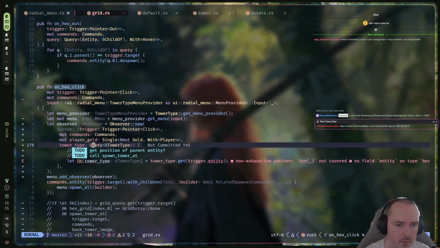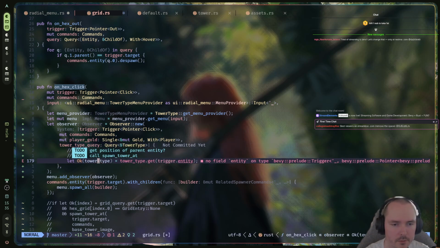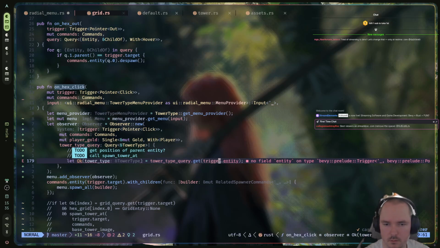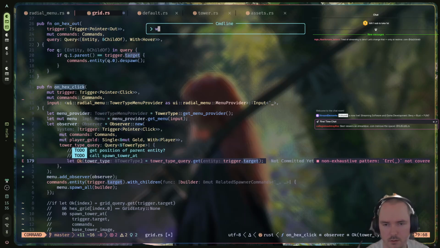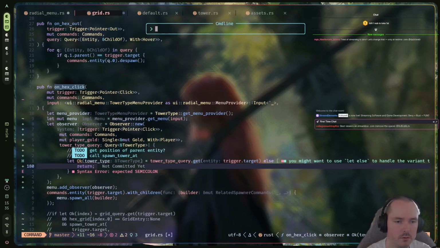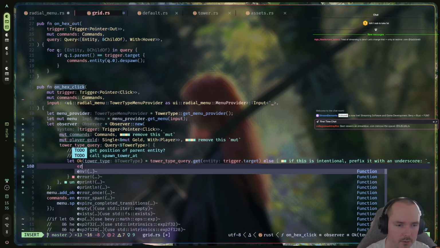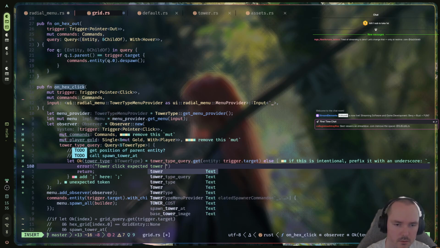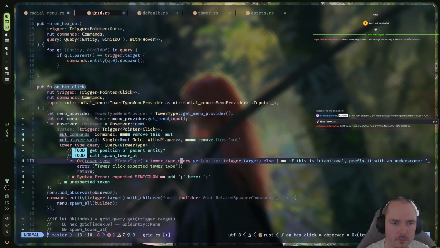Or maybe let's call that power type query, so it's less confusing. So now we have here this, not entity target, though now else we just want to return, because if we don't get that, but maybe let's just error out here, tower plate expected tower height, just to see if we have made some mistake somewhere.